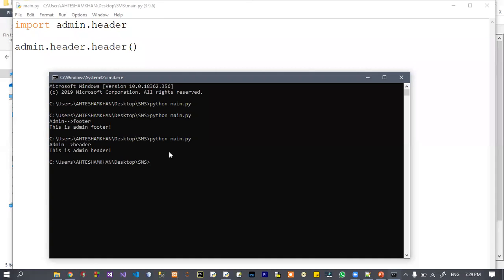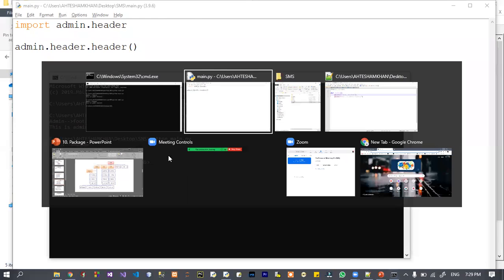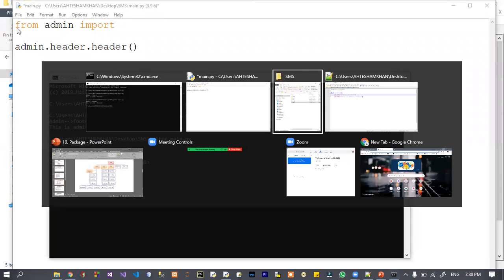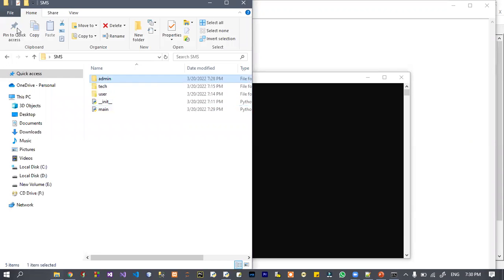Yes. Okay, so another way to import your header or your function or the package, the syntax will be from admin import, and now import all modules, right, one by one. So I'm showing you that admin has only two files, two modules, footer, header.